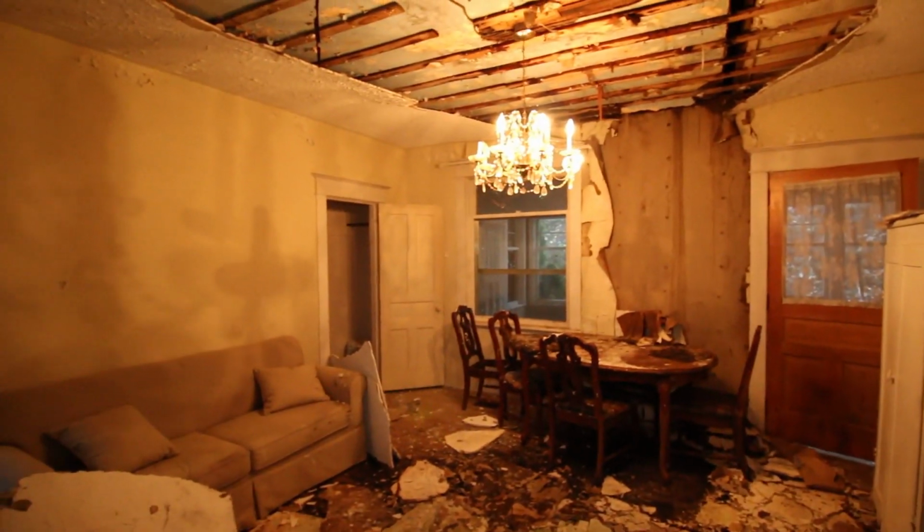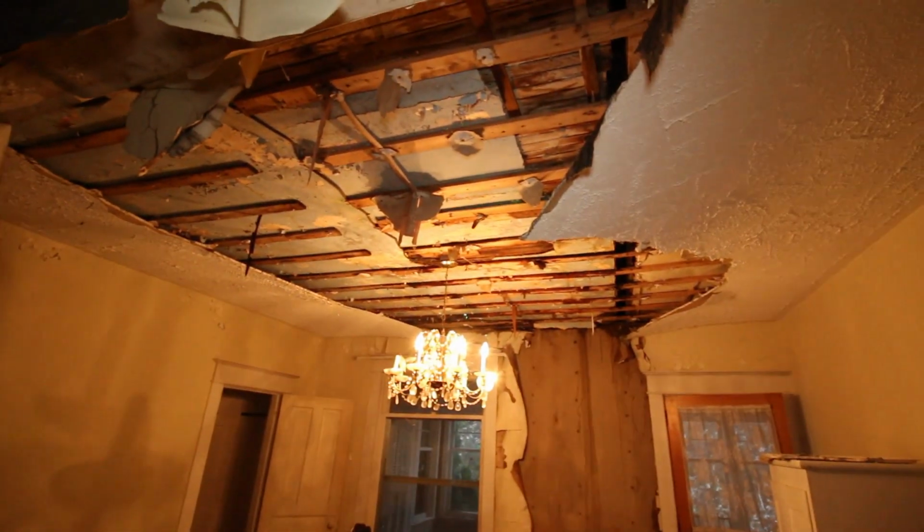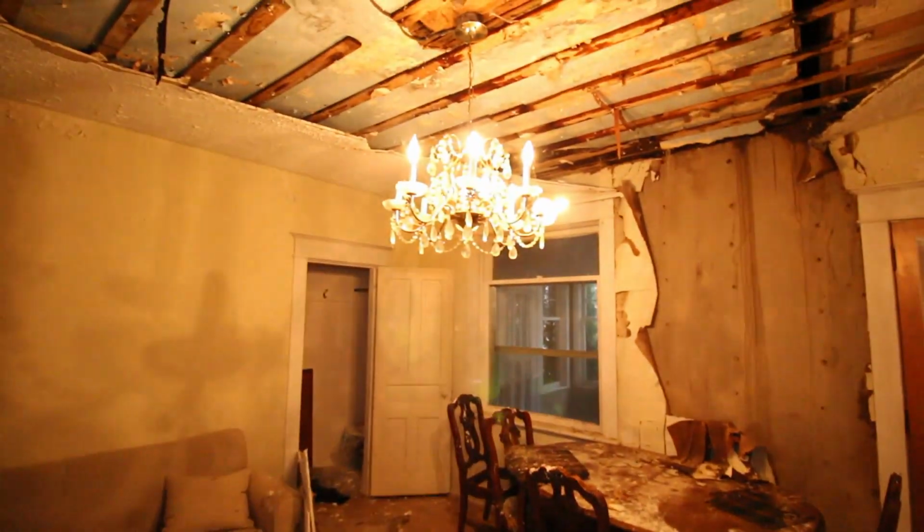This is the picture I show everybody when they're like, why does the place have power? It's clearly not abandoned. I'm like, dude, this is clearly abandoned. Nobody's living in this. They couldn't breathe this in. That's what I don't understand. People always say that shit, and it's really like, what the hell are you talking about? I know. Just leave a positive comment, please. Somebody say something nice, you know? Come on. That's gonna be a lit intro, though.